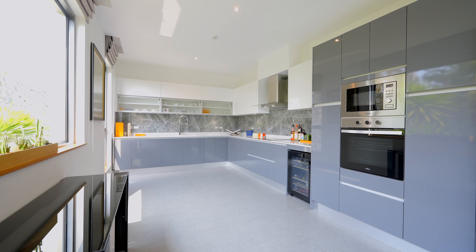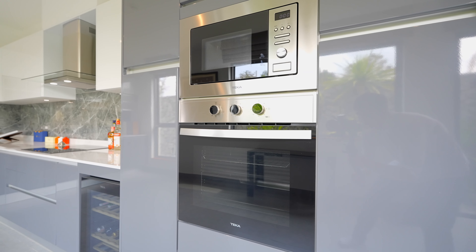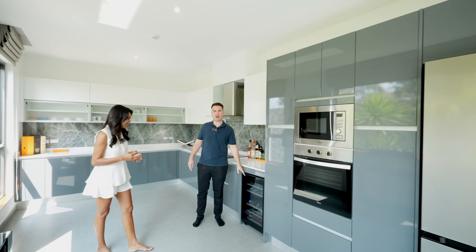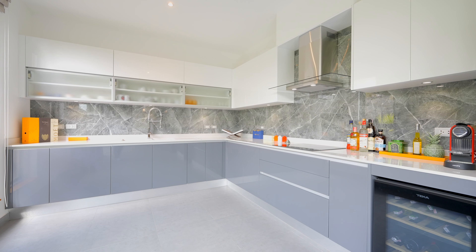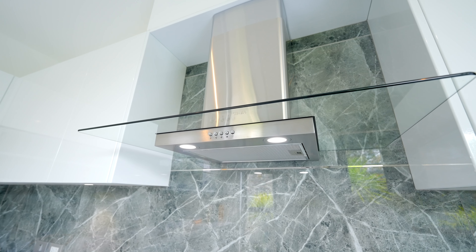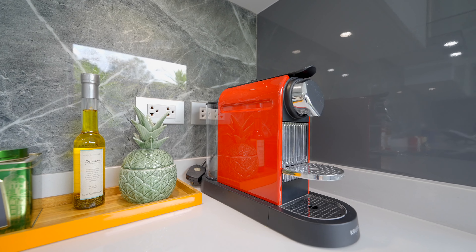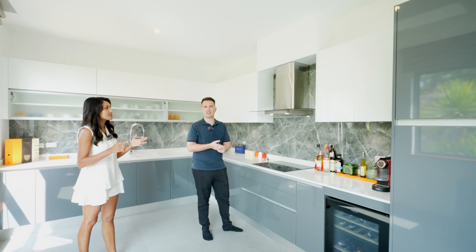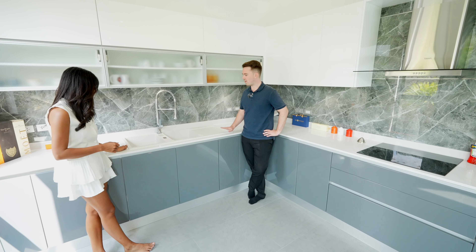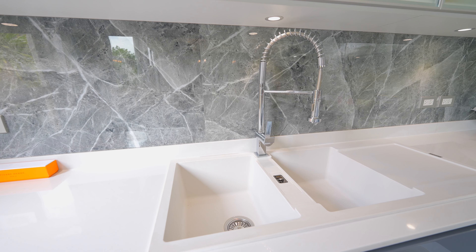The kitchen area is huge. We start with a two-door refrigerator from Teka. Over here we have a lot of cabinetry, a microwave and oven from Teka. And of course, in a luxury house, you also need a wine cooler — we have a wine cellar over here. There's a nice white granite countertop, a stovetop for two pots and two pans, and a hood with a nice design. You can also access a small garden from here.